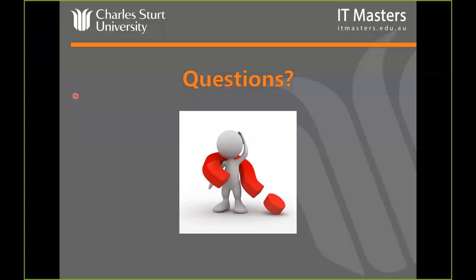Okay, loopback interfaces. That's a brilliant question, one I really like. The benefit of a loopback interface is it never goes down. If you've got a router ID tied to a physical interface and that physical interface goes down, your router ID disappears as well. Because as we said before, the router ID is the highest numerical interface. If you haven't got a loopback interface, it goes to the highest IP on a physical interface. So if that physical interface, that is your router ID, goes down, you lose your router ID as well. So the router ID will change, which then triggers a whole lot of other changes in OSPF.